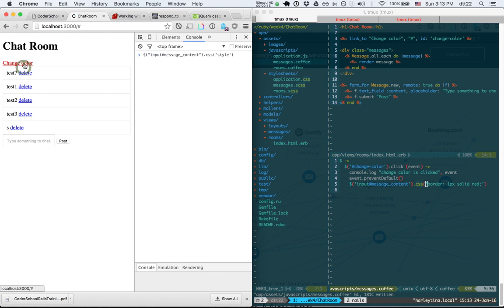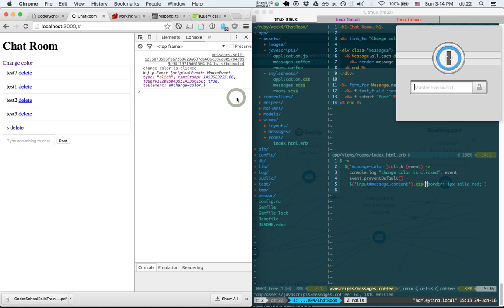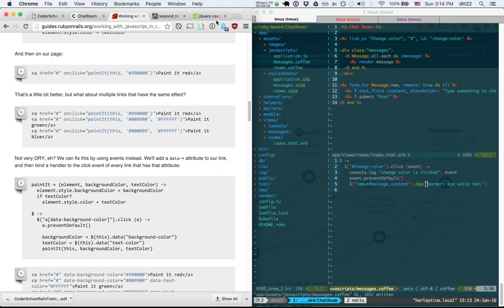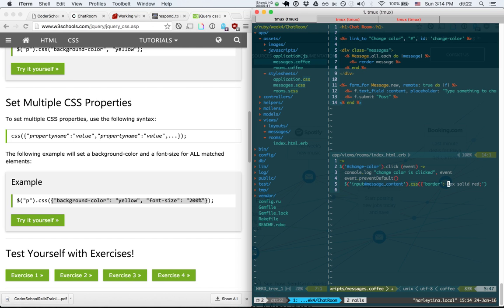Change color and CSS. I think it hasn't been saved. No, we still do something wrong here. Oh, you have to pass in a hash. So it will be like that. My other way, attributes faster.